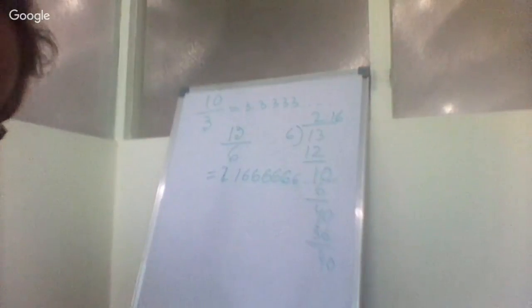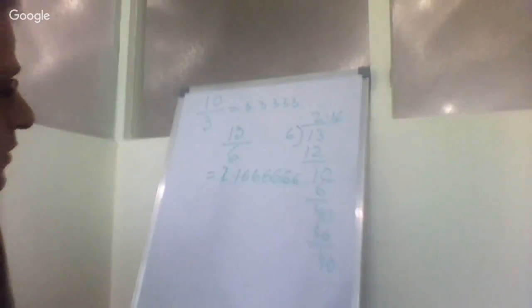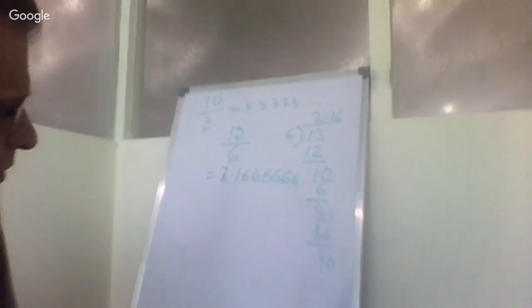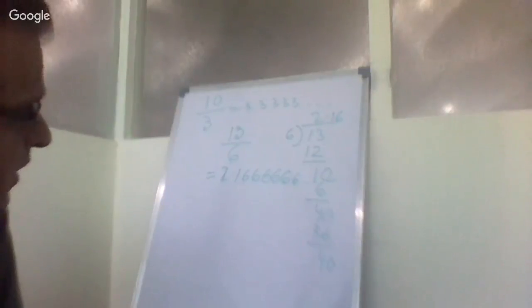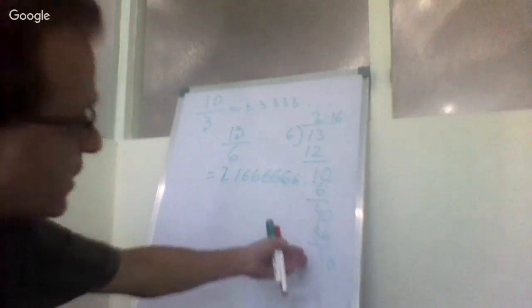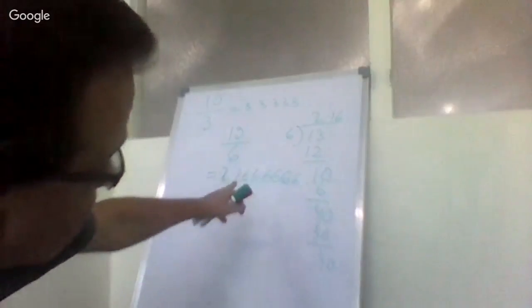Clear? Yes. So in both the cases, we see that if we continue dividing again and again, we'll never get the remainder 0. How long do we perform the division? We can perform the division for 1 hour, 2 hours, 1 day. Even if we perform it for 1 year, 2 years, it will continue in the same pattern. So such types of numbers are known as non-terminating but repeating.